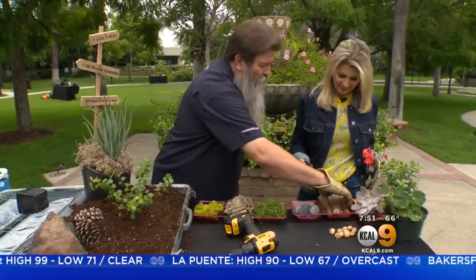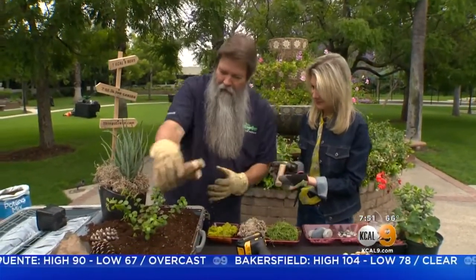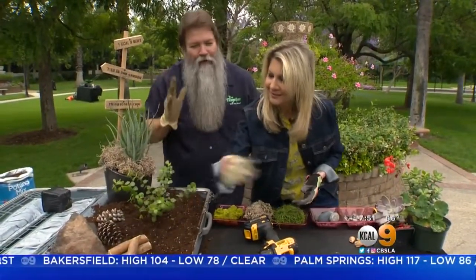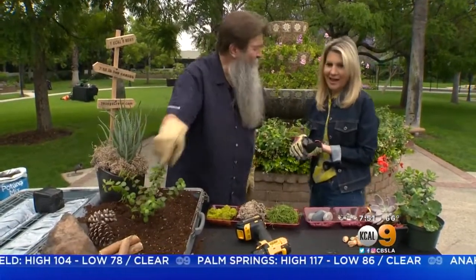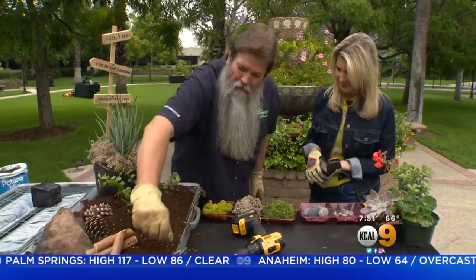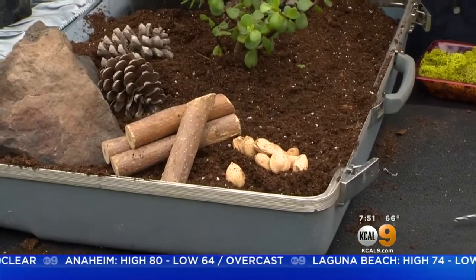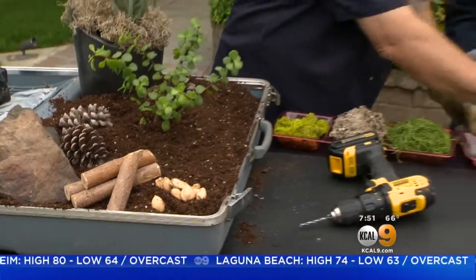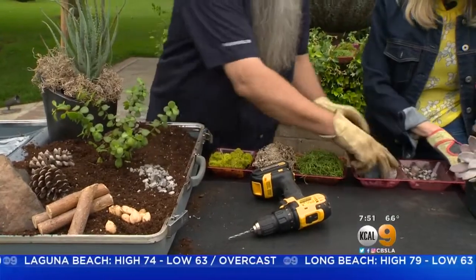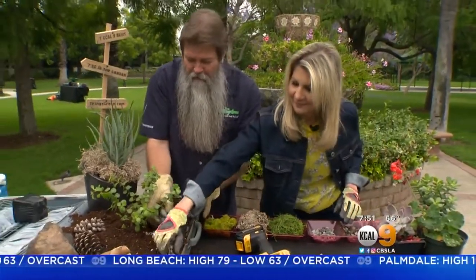Let's just say, you know what? I got some branches from the woods. Look at you getting fancy like that. And then we came across some almond trees, so we picked some almond trees on our path. I bet the squirrels are going to like this little garden. They really are. Oh, you know what else I forgot? There was a little river that we came across, and in this little river, we had a couple of boulders.